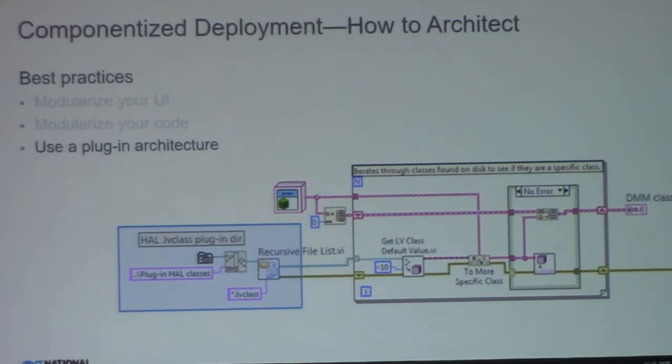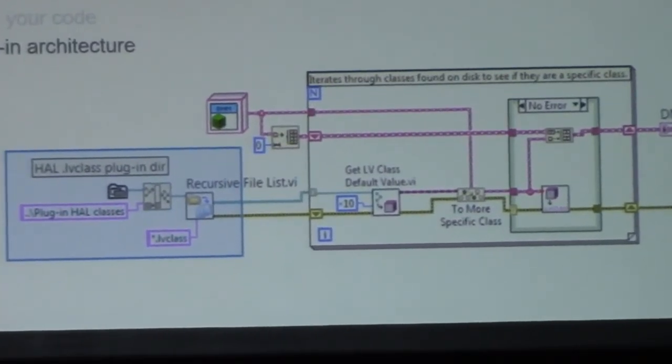And what's great is you can also use a plugin architecture. What I mean by plugin architecture is you might have your main application sitting over here, and by virtue of a plugin, you can just put the plugin code somewhere, and this main application is going to be able to discover dynamically which plugins are available, and it will load them into the application. What I have here is an example of how you do a plugin architecture with classes, but the plugin architecture can work with packed project libraries or source distributions and things like that.